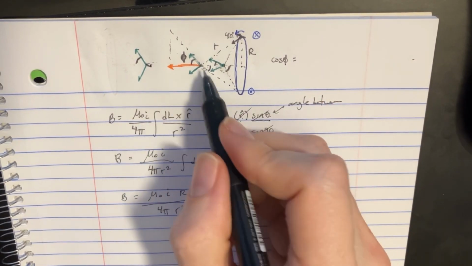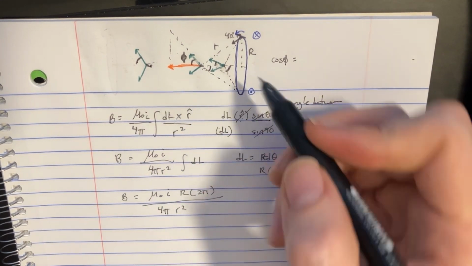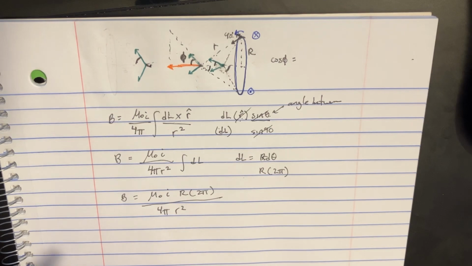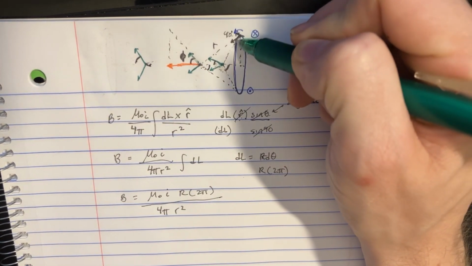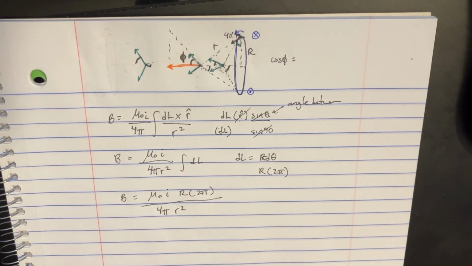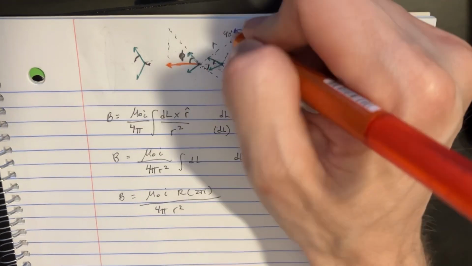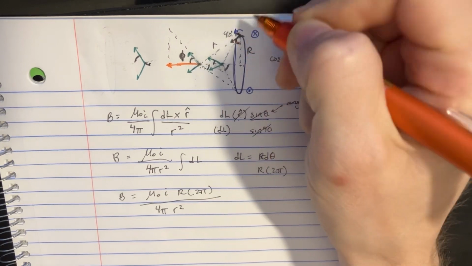Even though it looks like it, if you draw it in the wrong spot, you might get confused and think that that's the angle that you're looking at. It's actually this angle, which the way to find that angle is actually this one over here. Yeah, it's kind of weird. Actually, I'll draw it in this one. So it's the orange angle here that we care about.